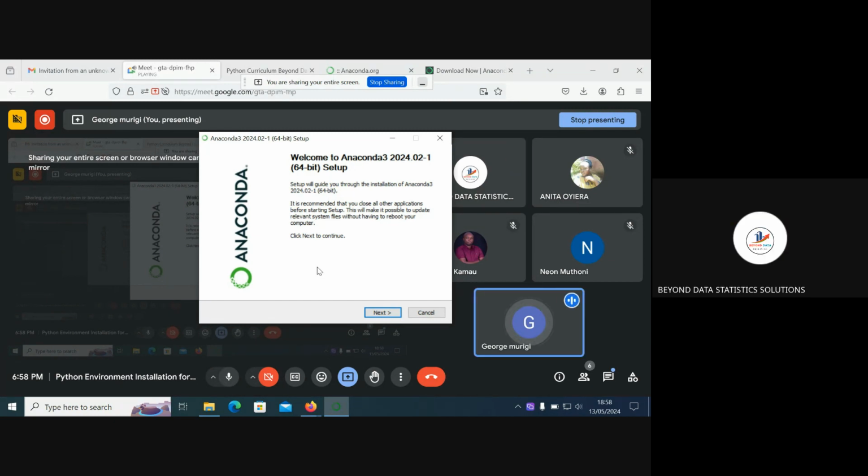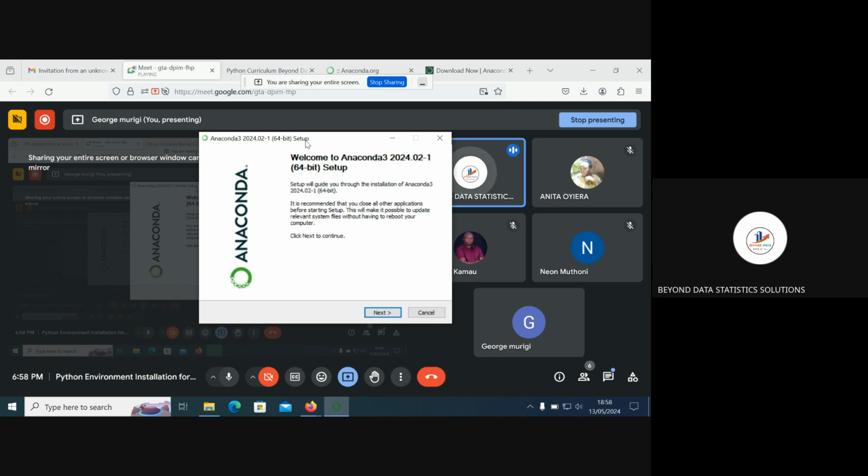So is the screen okay? Can you see my screen? Maybe Godfrey can confirm to us, because I'm still seeing it as if it is still loading. Anyone who can see the screen clearly, because I can see at the background is Anaconda, but it's not yet full in its presentation mode. Neon, are you with us, please?